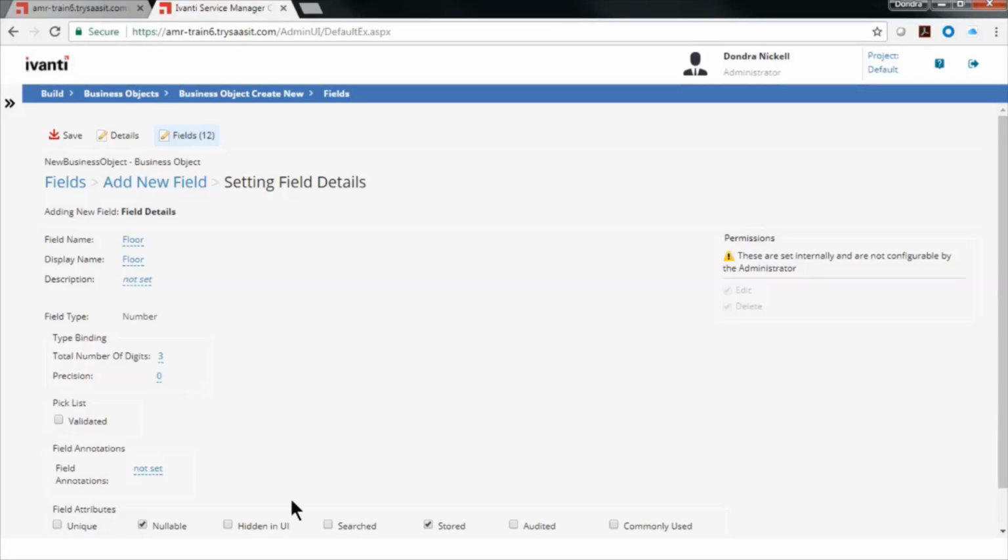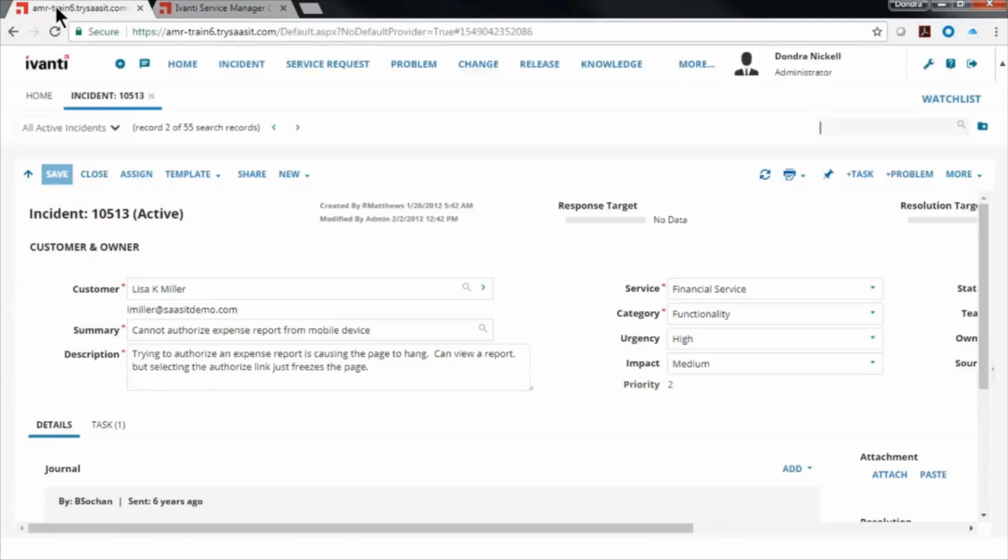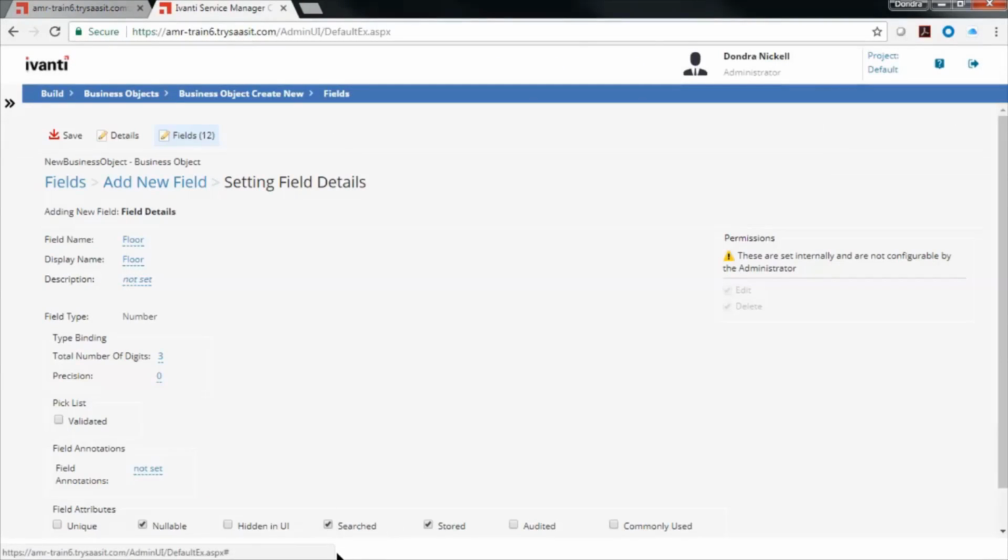Now, when you're using a numeric field, searched actually comes into play. Again, it's similar to the full text search, but if I click in here, and let's say that I'm on the reservation business object, and I want to do a search over here, and I want it to check floors, then I need to choose searched. So this comes into play if it's a numeric field. It doesn't do anything if it's a text field.